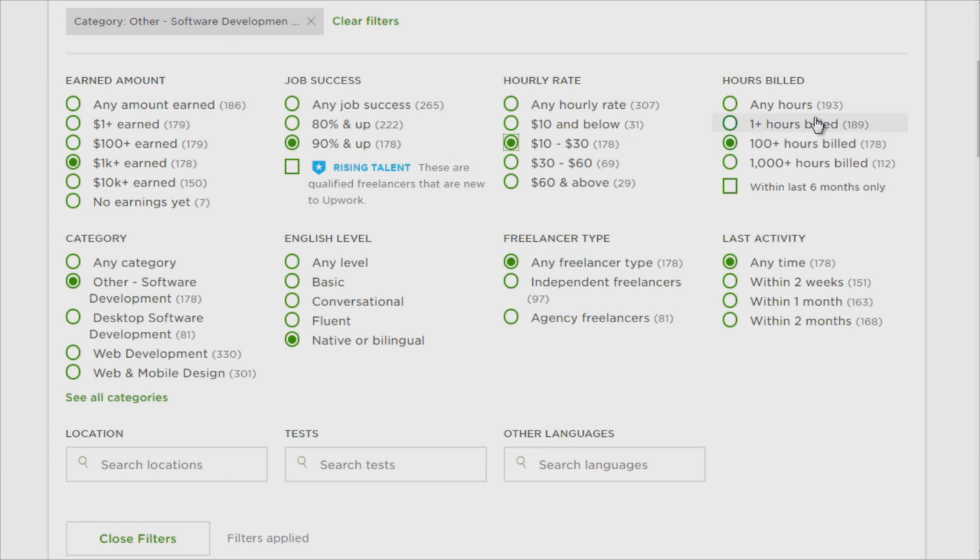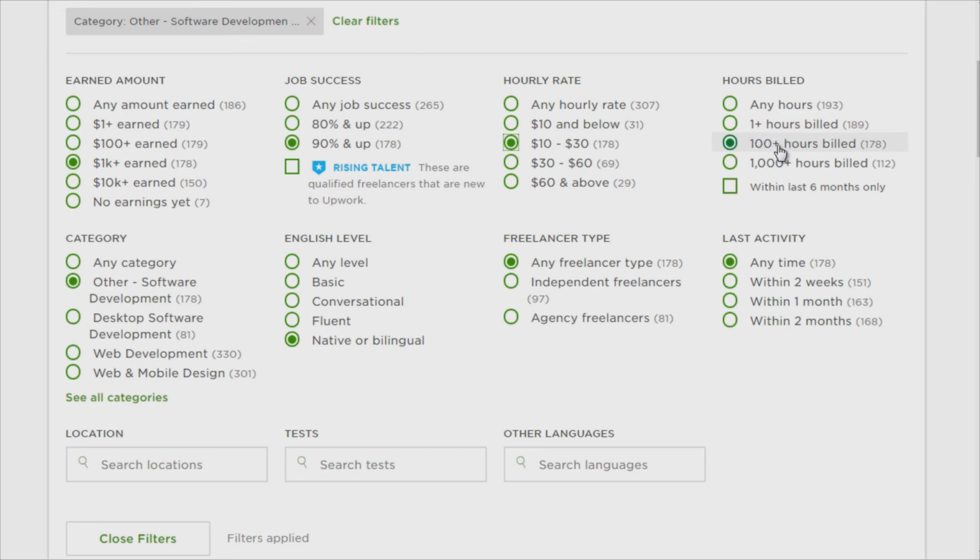If you do choose this, a lot of programmers have worked fixed-term projects, meaning they haven't worked hourly, but they've worked on projects. If you look through the applications and see that somebody only has like 10 hours build, but then they have 20 fixed-rate projects, then make sure you look at them. Just keep that in mind.